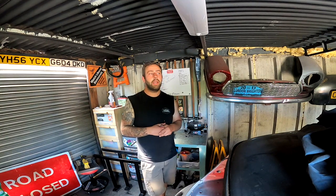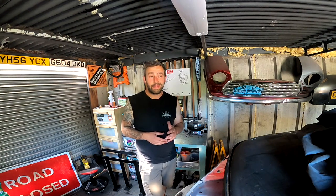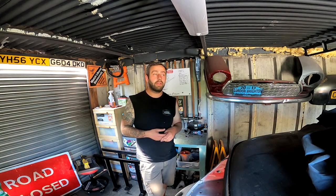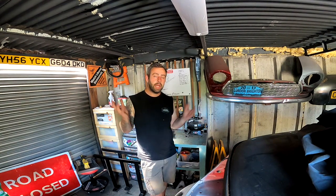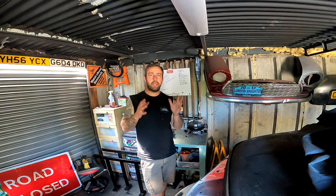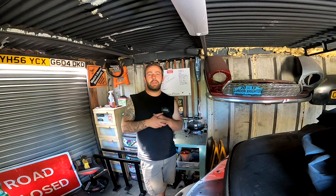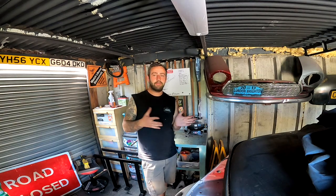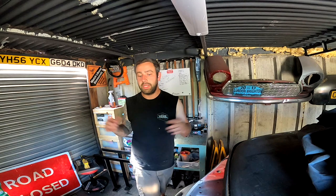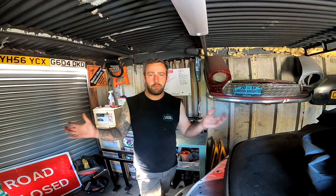Vera has gone and she has been replaced, but with nothing exciting - I probably won't even bother filming anything like that - literally just a daily vehicle for me to potter around in. She's sorted, and basically by selling her it's opened the door for me. I'm hoping that in the next week or two I can show you that - I really cannot jinx it yet, everything's still going through. It's one of those things - something had to give to get something else. I said to you right at the beginning of the channel that we need to work through these projects, progress the channel, let's go big or go home, so I'm trying to do that for you guys.